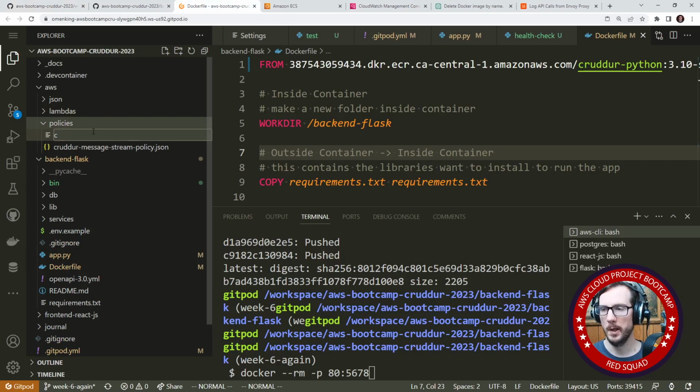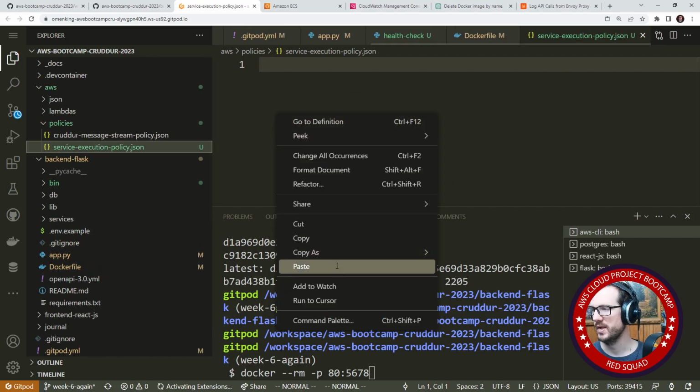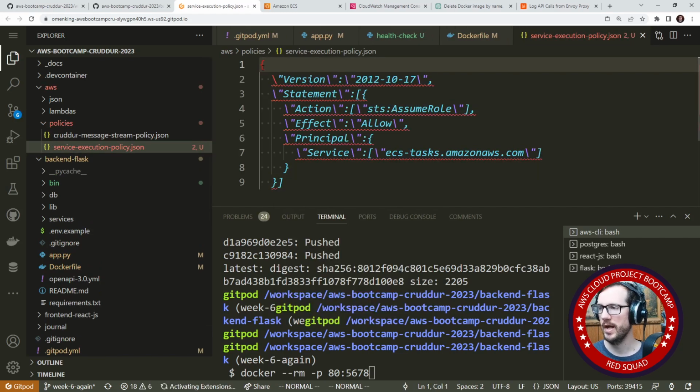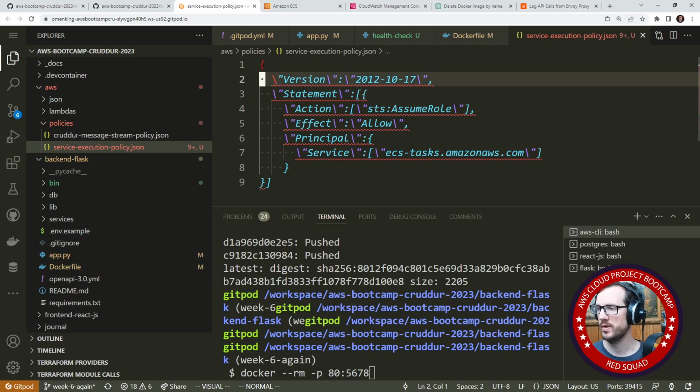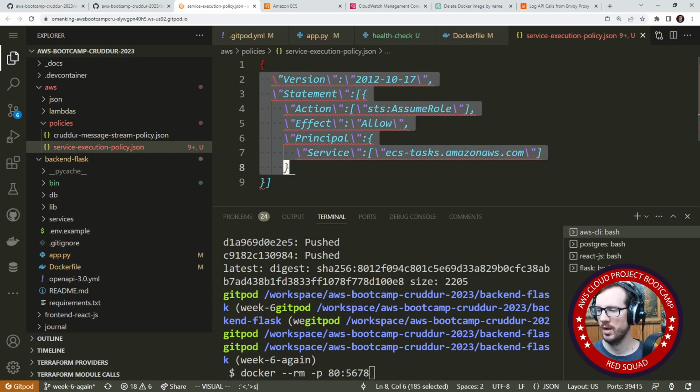So I'm going to call this one CRUDder service execution policy.json. I'm going to paste that in. And we're just going to take out all that extra junk in here, all these double forward slashes or backslashes. I'm just using down below here. This is like Vim. You can delete them out manually if you have to do it that way. I'm just going to do it the fast way.